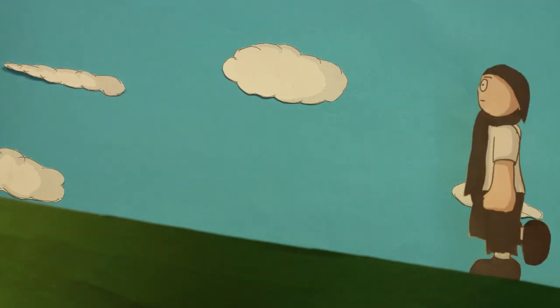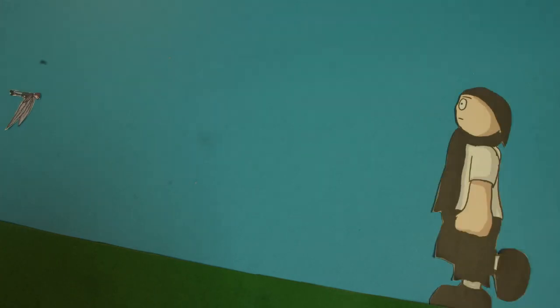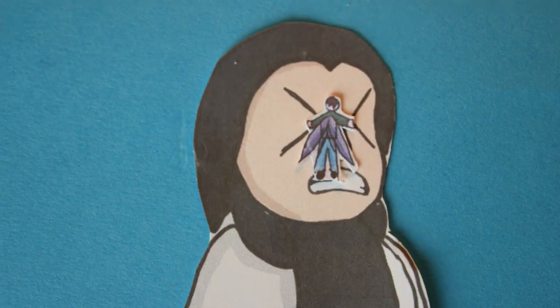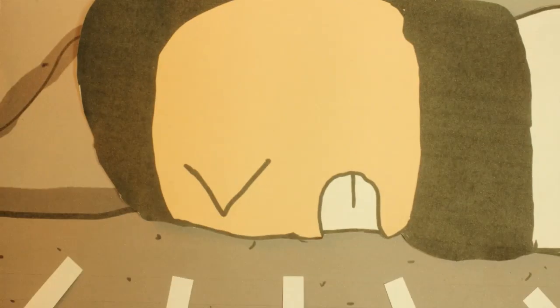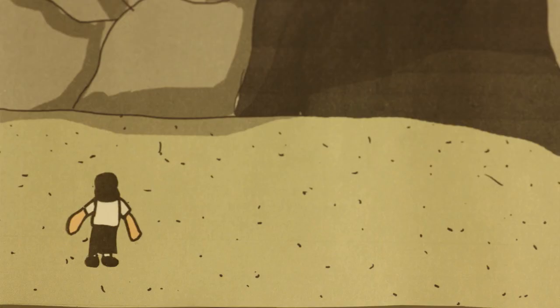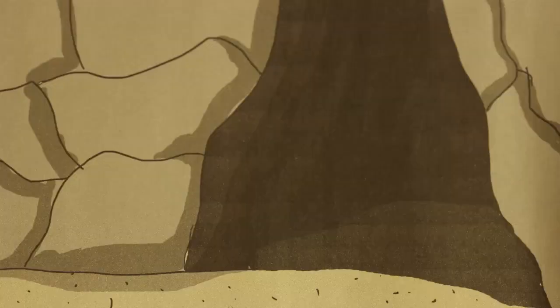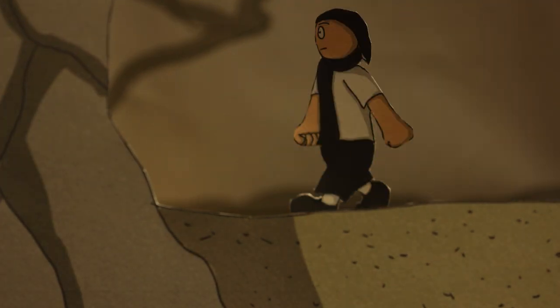Boys, Windy. I'm losing control. Windy, Windy, too much wind. Get it off me, get it off me. What is this? After I fell, I stumbled into an interesting area. A hidden cave. The hole is way too high for me to climb up. So I went inside the cave to see if there's a way out or something to get me out.